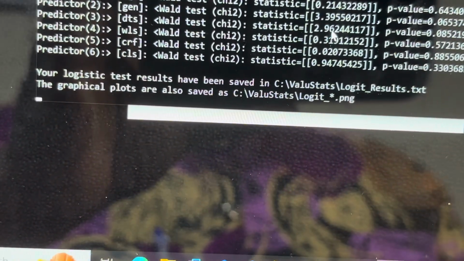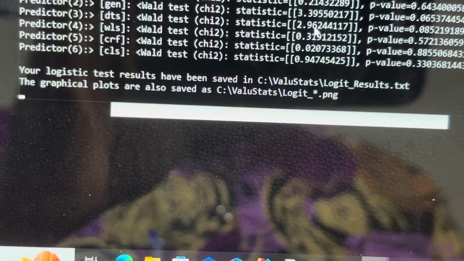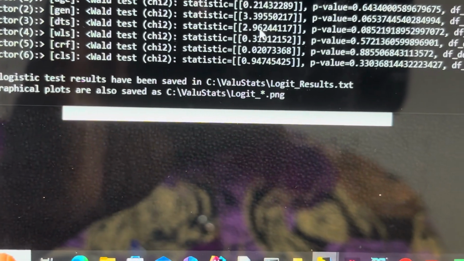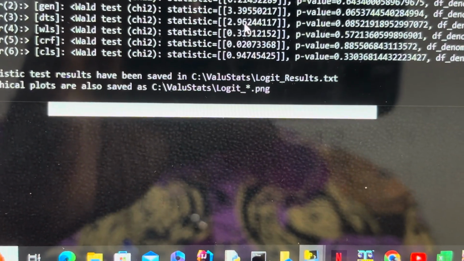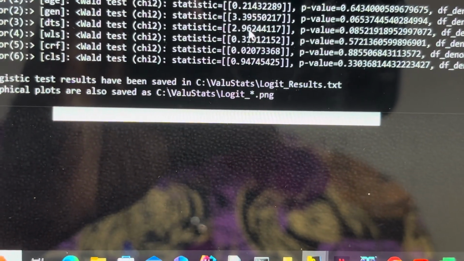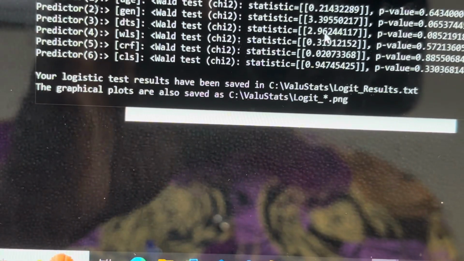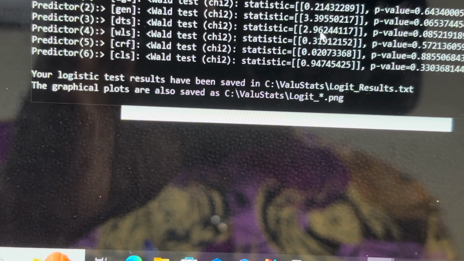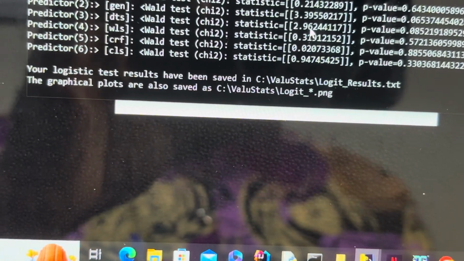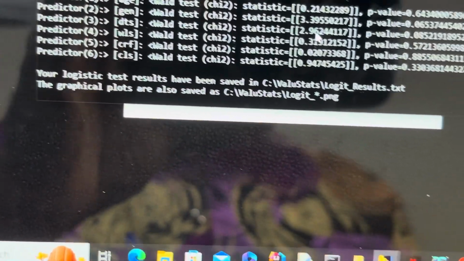Now the logistic test results have been saved to C, values as LOGIT results text, and then the graphical plots are also saved as LOGIT with whatever other name is there.